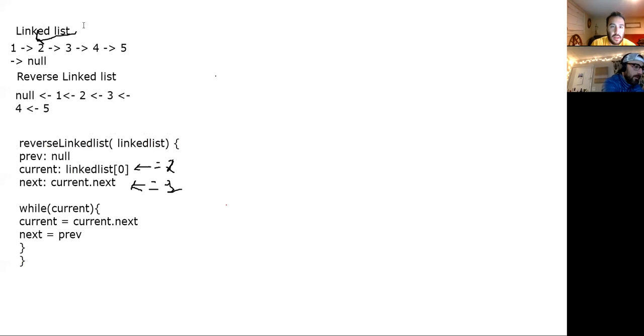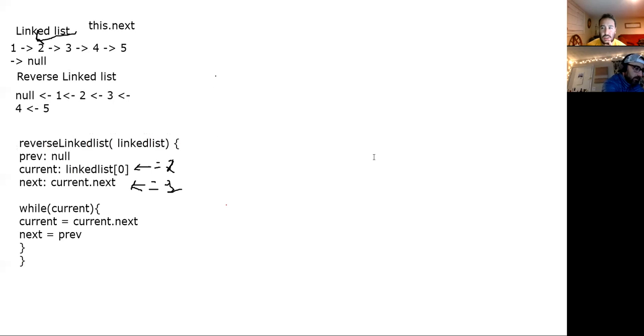You can see that JavaScript class, right? This is this dot next. That arrow represents this dot next. So it would be 1, and then this dot next is 2. And the only way you can get from 1 to 2 is by making this dot value equal this dot next, and then this dot next equals the next one.